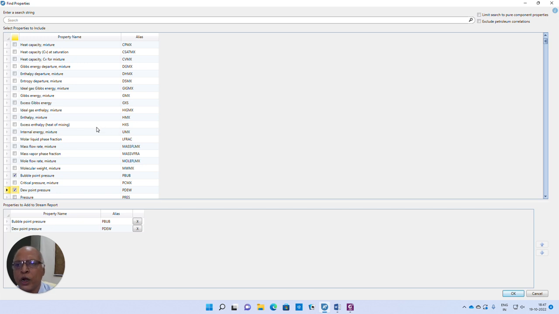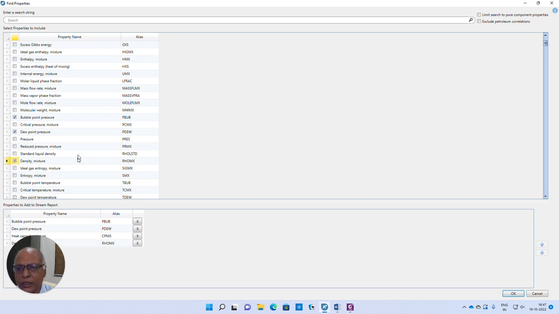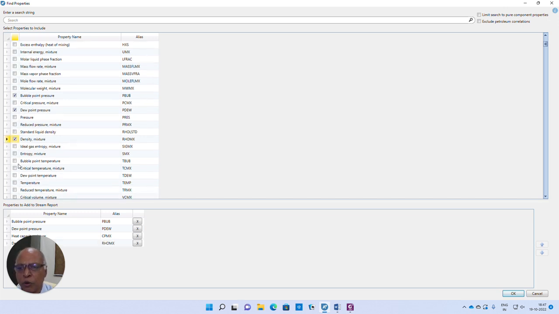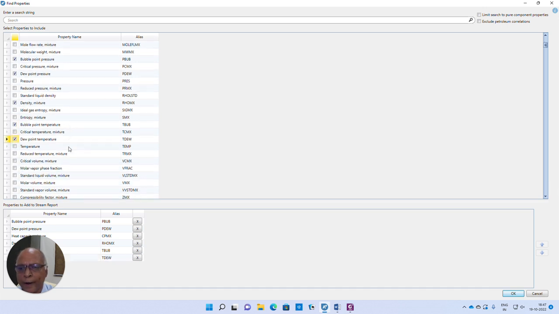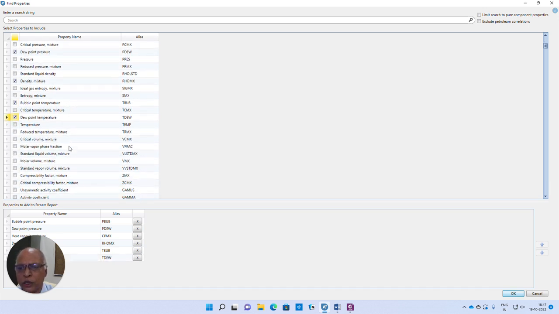Then probably I would like to calculate heat capacity of the mixture, CP mixture. Then let us take a few more as well. Density of the mixture, bubble point temperature, dew point temperature. So whatever properties you want, you should be in a position to calculate them, put them here.